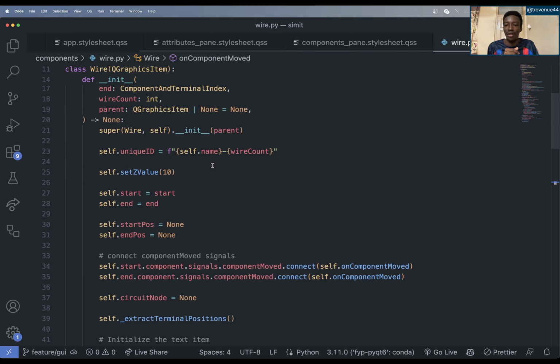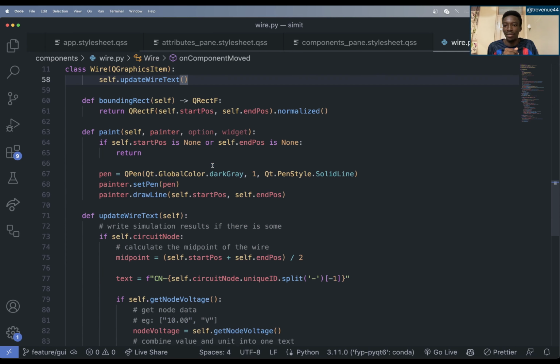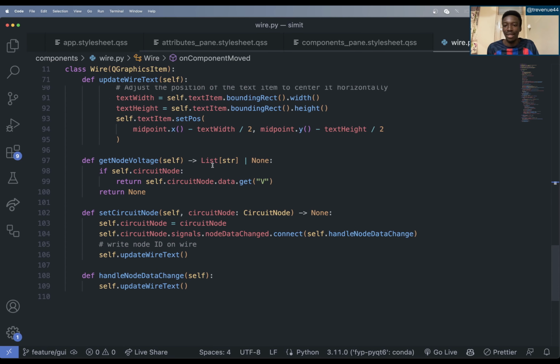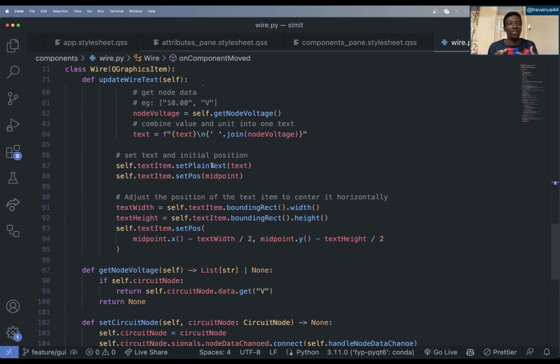I feel like there's a lot of brute forcing in here to actually get it to work, but I want to make it better. So I want to figure out another way of keeping track of the components' movements, make sure that the wires are connected, and being able to actually let the user trace the path of the wire. And that's the plan for the next couple of days.